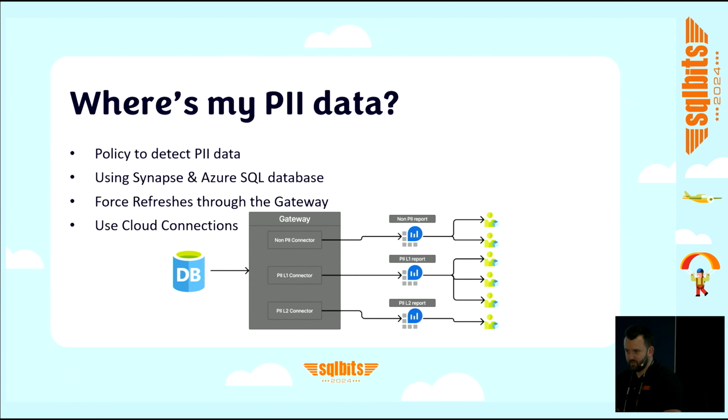Both are very similar. The only problem is that with cloud connectors, you are not able to force developers to use the gateway. Because if you're able to set up cloud connectors, it means that you can communicate from cloud to cloud, directly from the Power BI service to the cloud database. That's why you have to put a system there to monitor what's going on. So in this case, again, train people, tell them: you are able to connect cloud to cloud, but you are not allowed to use your own credentials when you are in the service. You have to always use the cloud connections, the connectors that we have set up for you. If you find people that are not following the rules, you'll have to speak with them.